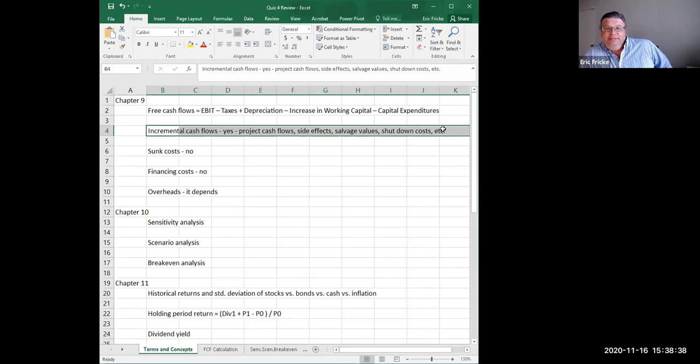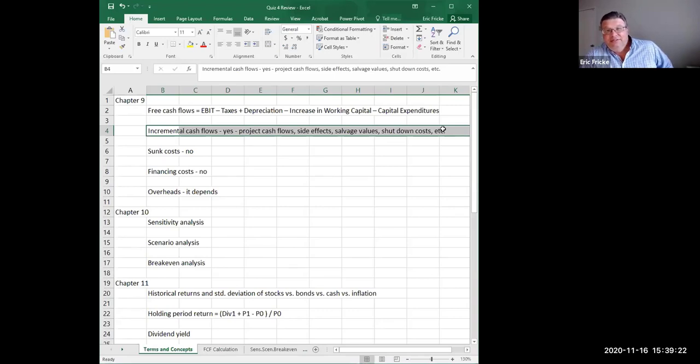And so the key premise for deciding which cash flows to include is whether or not the cash flows are incremental and caused by this project that we're analyzing. And so that's what we want. We want incremental cash flows. And incremental cash flows include cash flows caused by this project. And they also include cash flows that might be side effects of this project. So like if you're coming out with a new product line and you're already selling existing product lines, those existing product line sales might be affected by brand new product lines. So those are side effects, and we would include side effects.